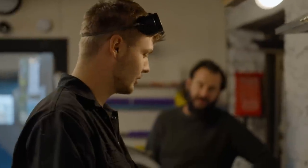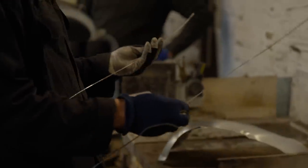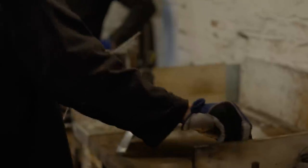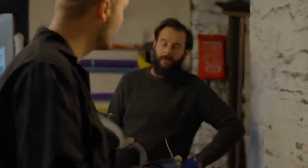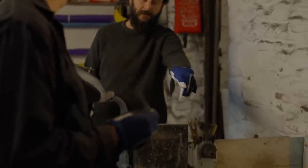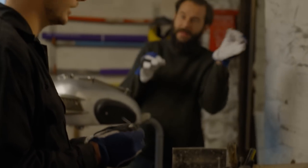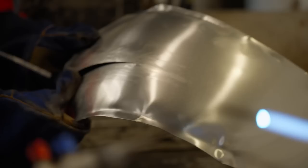So we've got a variety of rods here. These are the really thin ones that I'm going to tackle first. And then I've got a slightly thicker one here, which we're actually going to weld it up with. But that's not a welding rod like I know a welding rod. No, I've cut these on the guillotine next door. That's the off-cut of the sheet of alloy, cut into tiny little strips. That's your filler rod. Yeah, precisely.